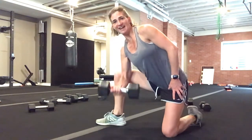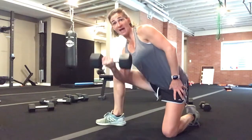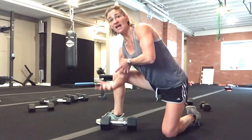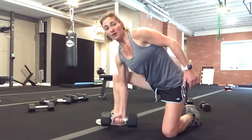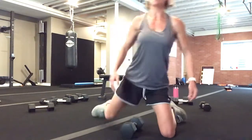Looks good, you guys, looks good. Keep going, keep going. You have 18 seconds left with this arm, and then we switch sides. No weight at all. Still working, contracting the muscle, squeezing. Lower down, squeeze. 3, 2, 1. That was it, let's switch sides, switch sides.